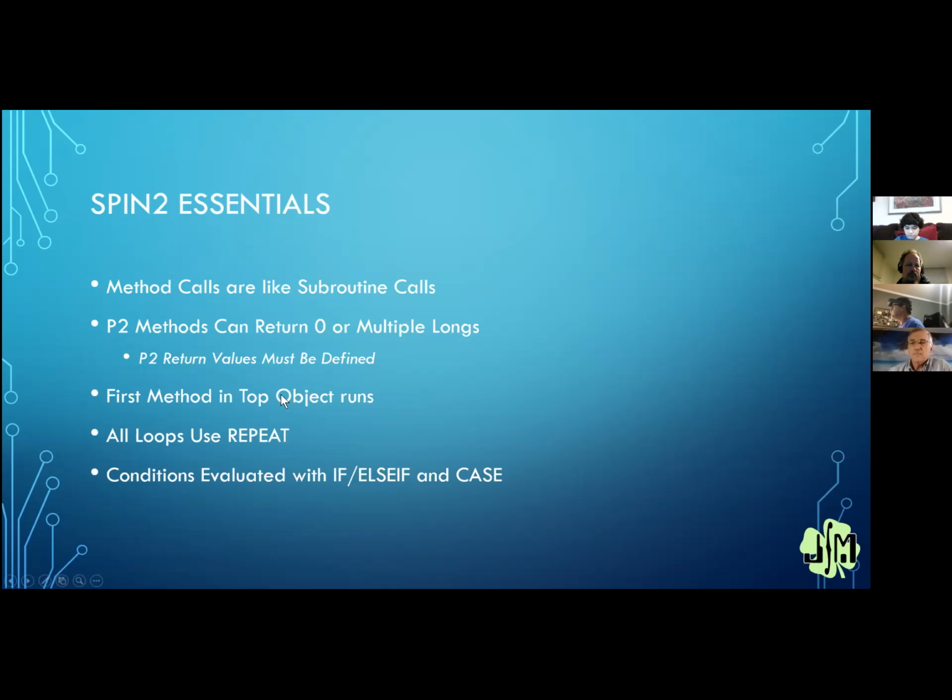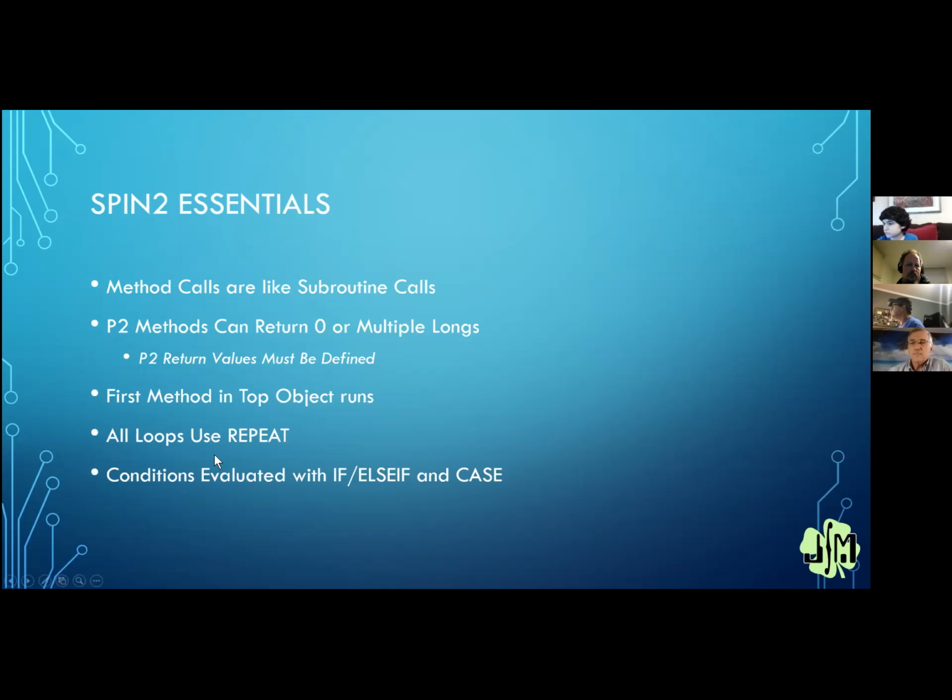In Spin, in your top object, I keep doing this. Hopefully everybody can see my hands. You understand what I'm talking about? Here's your application and here's an object, this is what runs. And the first method inside that code that the application runs, I always name my first method main. If you look at Chip's documentation, he uses go. You see, the compiler doesn't care. It just will run whatever it hits first.